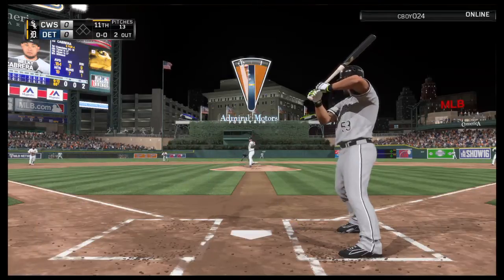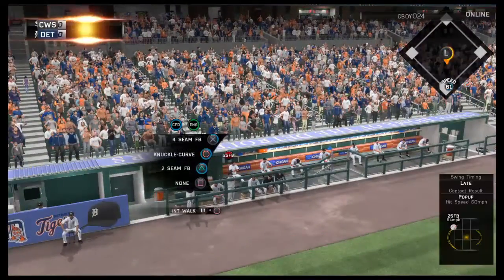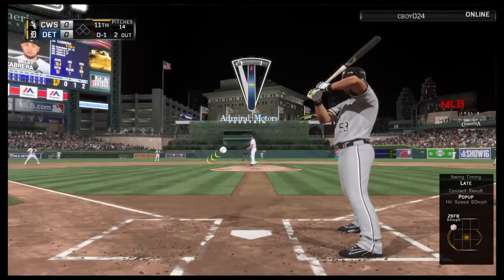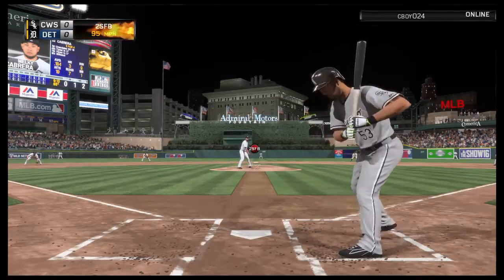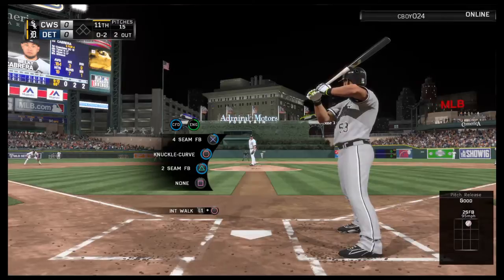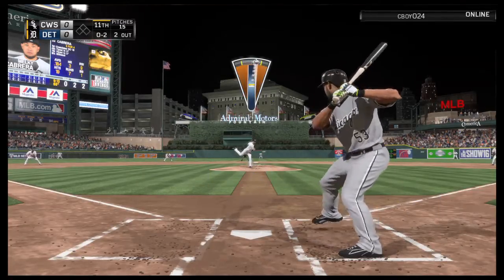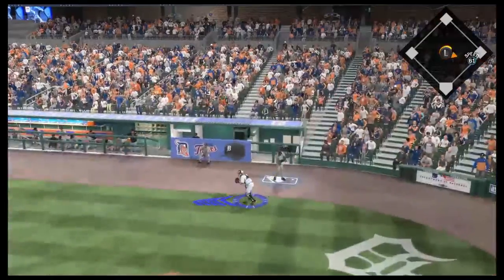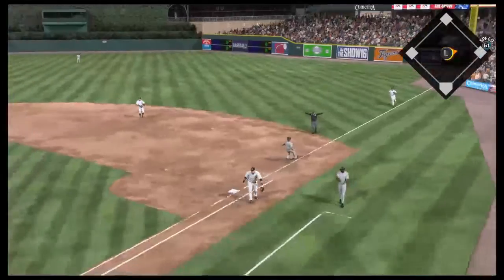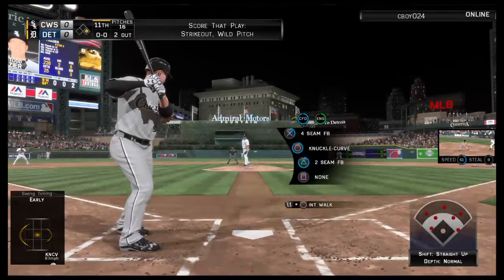Melky Cabrera stands in, looking to put the bat on the ball for a change here, with the first 2 guys going down on strikes to start the inning. That's taken. Now it's 0-2. 2 out, nobody on. Swung on in the dirt, strike 3. McCann has it, but the throw is late, so the inning will continue after the strikeout pitch gets away.